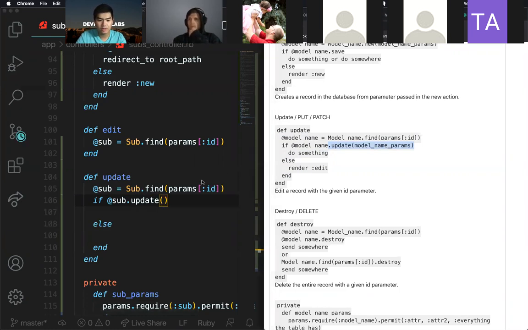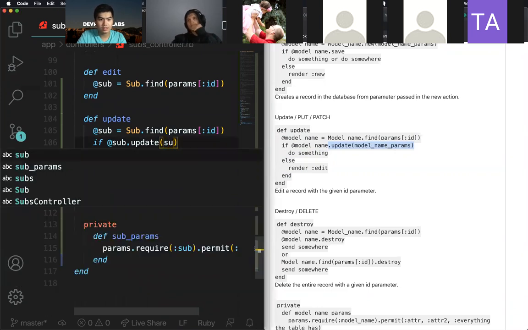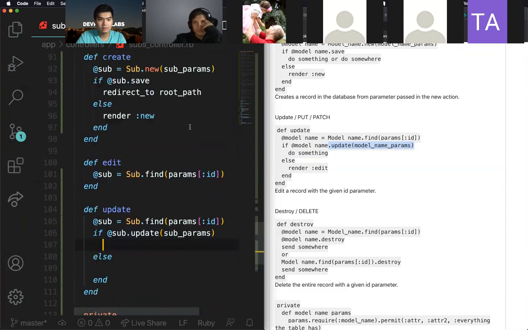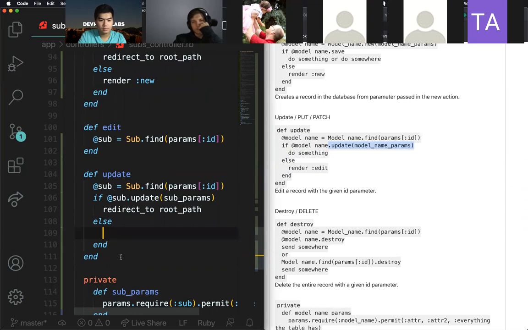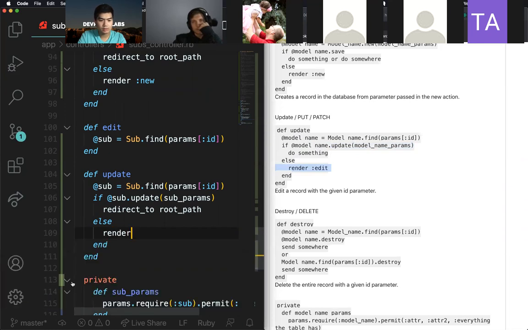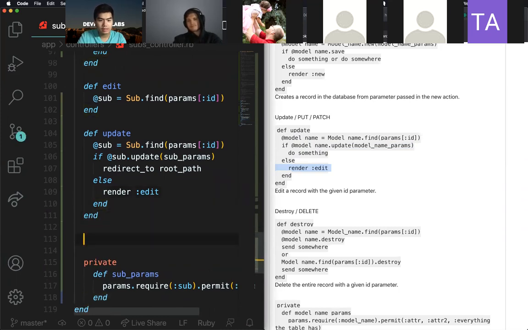This would be the model name's ID, which would be this one. Oh, sub params. Okay. Sub params. Nice. And then we want it to redirect to the root again here. Okay. So what would the else be? Render edit. That one. Okay. Nice. Awesome. All right. Cool. Then that is the update.